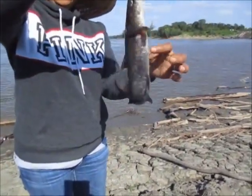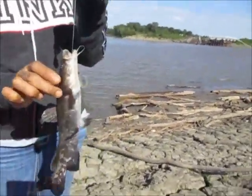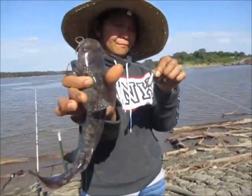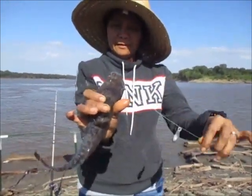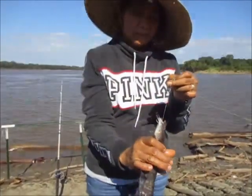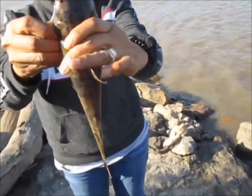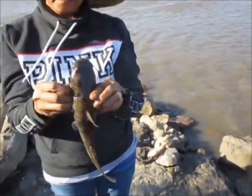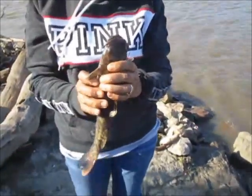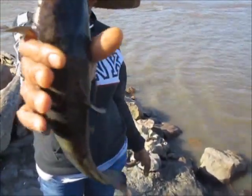Let's get a good view of the flathead before we do that. That's weird. It's a baby. They're all babies. I can't believe it was that close. Flathead, 3 feet from the bank. They're hiding on the bank, you'd be amazed. Can't catch nothing to save her life except baby flatheads. Not the kind of babies she's after, but at least she got to catch some. They're all under a pound, little baby flatheads.